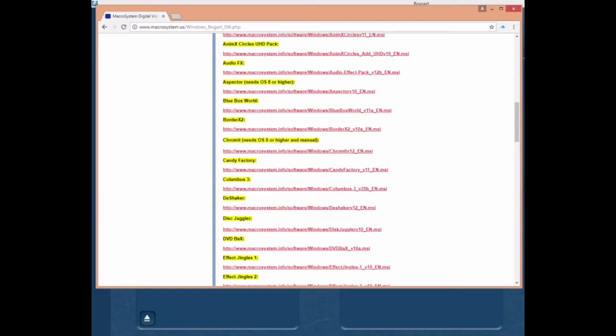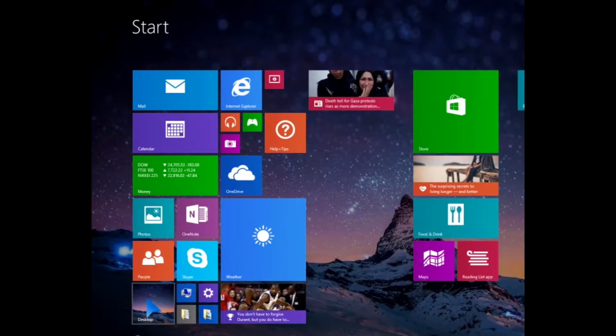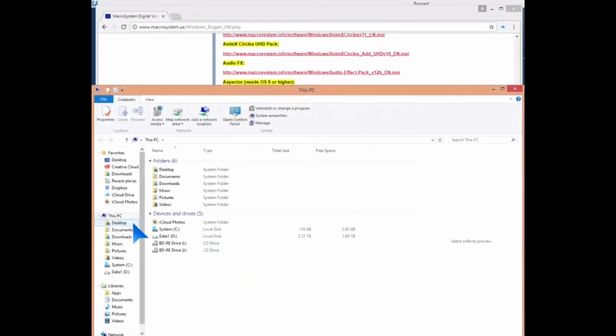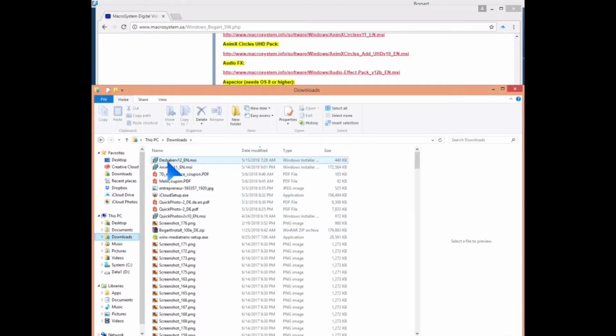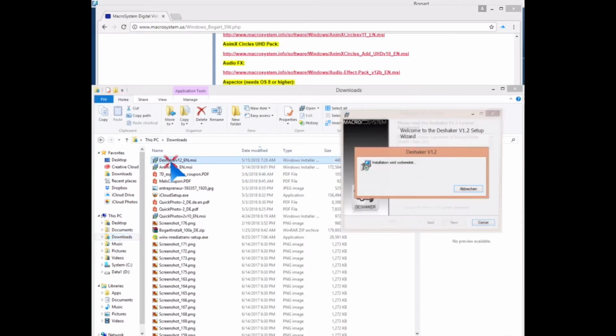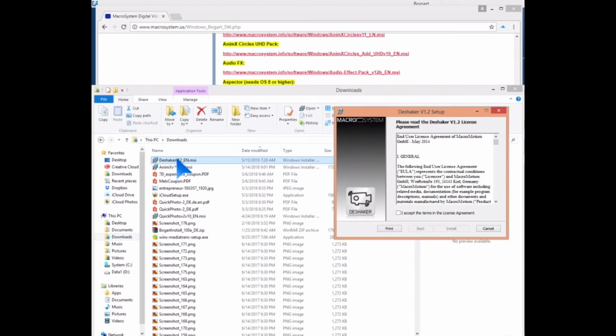So I'm going to go back to my computer, okay, and back to my files. And here's what we call the Finder, the file structure. And I'm going to click on Downloads. So I find Downloads. See, there's Downloads, and there's D-Shaker at the top of the list. So you may have this organized alphabetically, in which case you would scroll down and find it. I have mine set up for the date modified or the date added, and since it's the most recent thing, it shows up at the top of the menu. Then you double click on that, double left click, and it opens up the Macro System installer, the software installer.